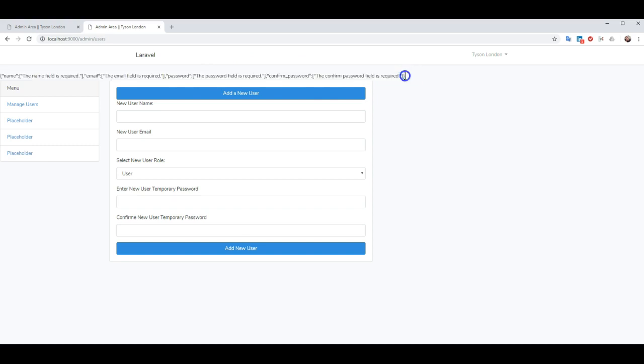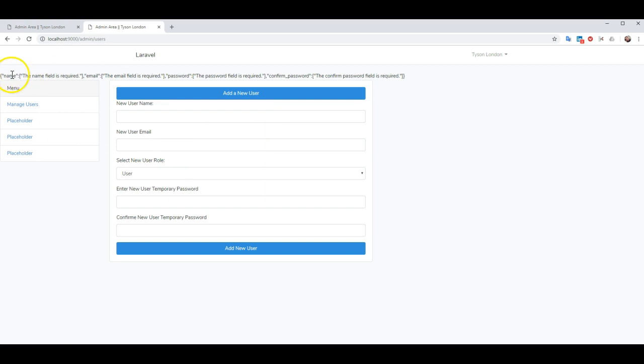Okay, so there's lots of things we can do with this, the way we can display this. Probably the way I want to display this right now is just with some Bootstrap classes. If you've ever looked at the documentation or you've worked with Bootstrap forms before, you'll see each of these boxes will highlight in red, and then we also have the opportunity to put a message under it.